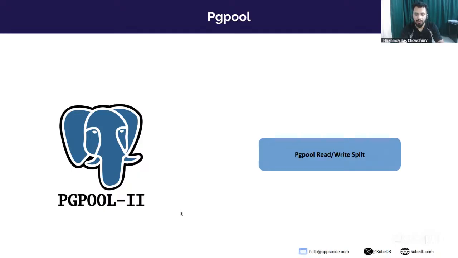Pgpool solves this problem beautifully. It exposes a single DNS endpoint. Behind the scenes, Pgpool looks at the SQL query and automatically routes write operations to the primary and read operations to the replicas. This makes the application much simpler. They connect to just one DNS, and Pgpool does the heavy lifting.